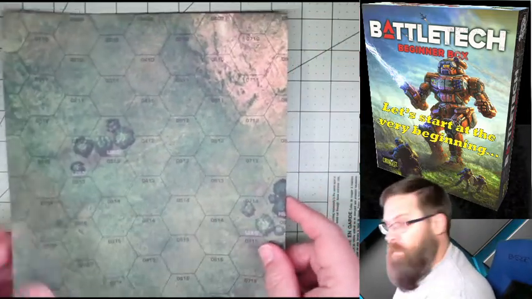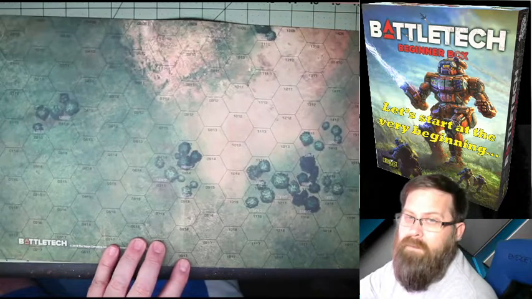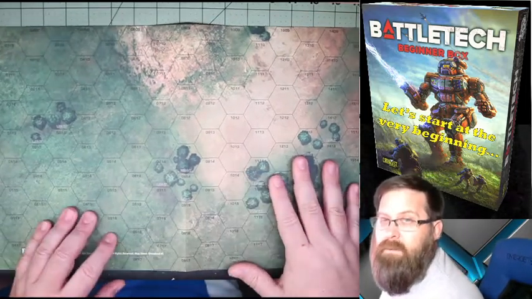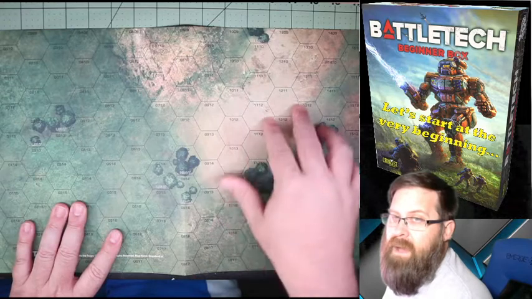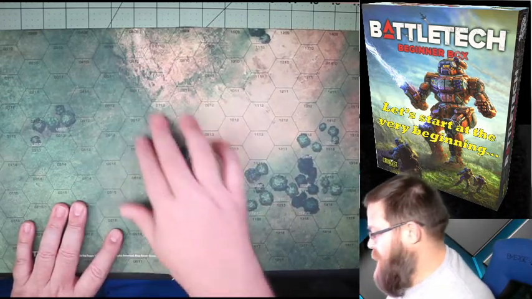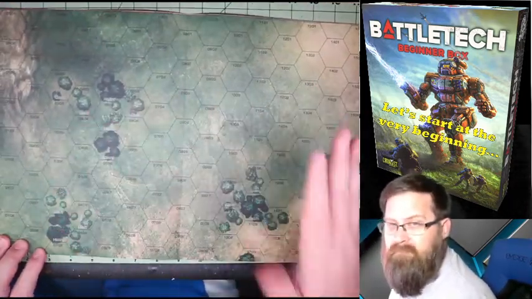So, again, my infamously small recording desk, so I can't show you the entire map all at once, but you do get to see my nice legs down here. So, ignore behind the camera. But overall, it's a nice looking map. They've got different looks for the terrain. They've got the forest. I think they've got some hills. Nope, there are no hills on this side. So, again, it looks good.